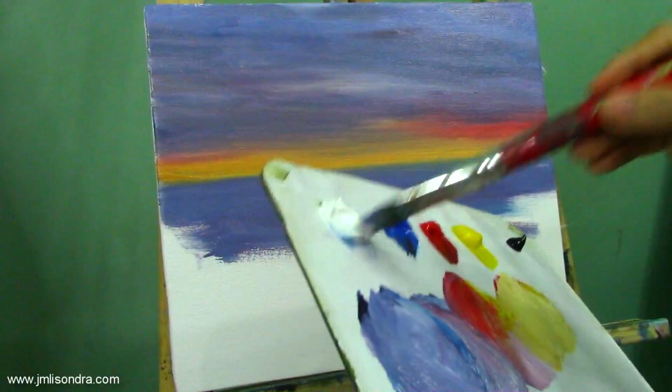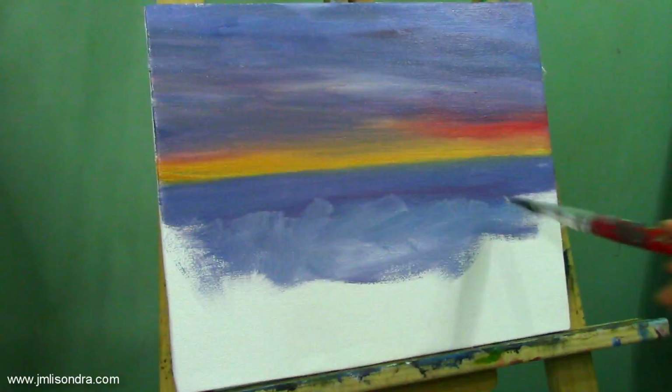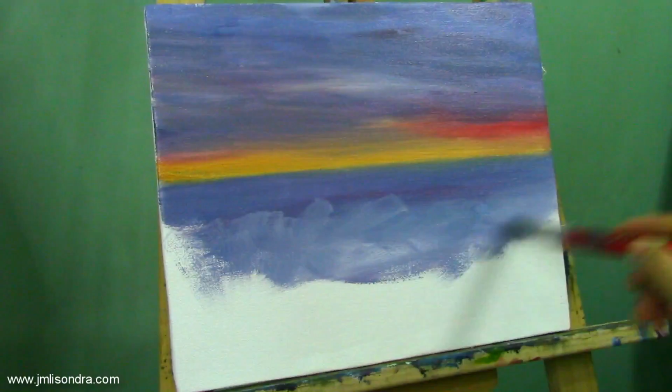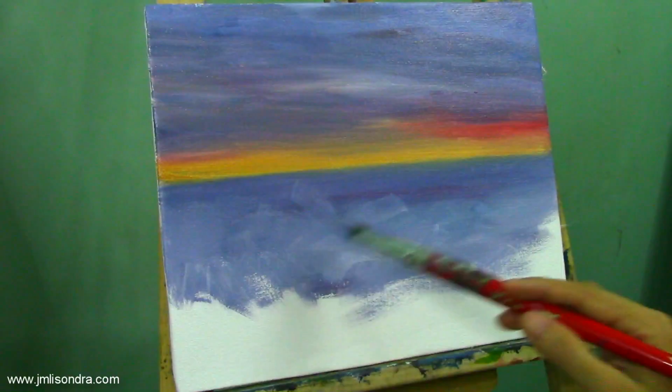And I'm going to add some white here. There, this will be some crossing waves here, guys, but anyway, this is just the base color, or what do you call this, undercoat here. So this will be, I'm going to add a crossing wave here, guys, on this part.